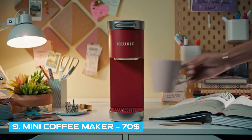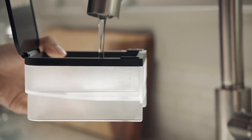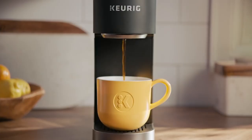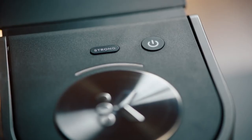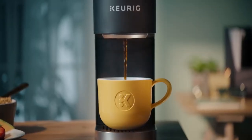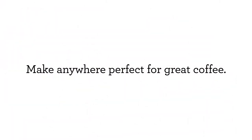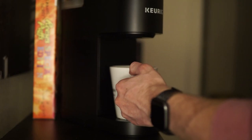Number 9: Mini Coffee Maker – $70. One of Keurig's most affordable selections is the K-Mini. It's a simple design that works well for brewing basic cups of coffee and is straightforward to use. Its sleek, small design allows it to fit on even the busiest kitchen counters. The K-Mini is a good appliance for compact living spaces because it takes up less counter space and is designed to be non-intrusive. Simply add 6, 8, 10, or 12 ounces of water to brew the exact amount of coffee you want. The K-Mini is about half as wide as the K-Classic, at 4.5 inches wide and roughly 12 inches tall, and stands around 13 inches tall with the latch open.